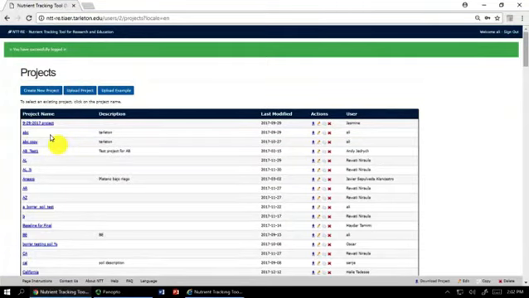Here I have a number of options. The first one is that I can create a new project from scratch, upload a project that I have previously saved, or upload an example file so I can see how it works. If you have created a project like I have, you will have a number of options here.